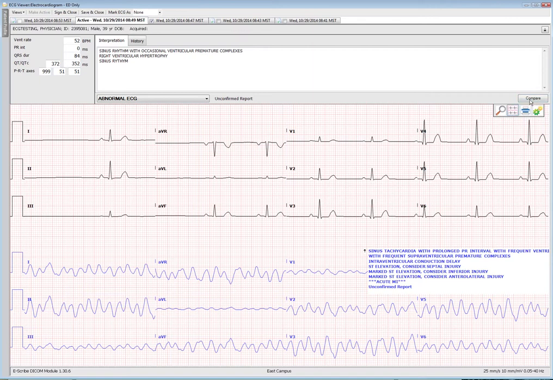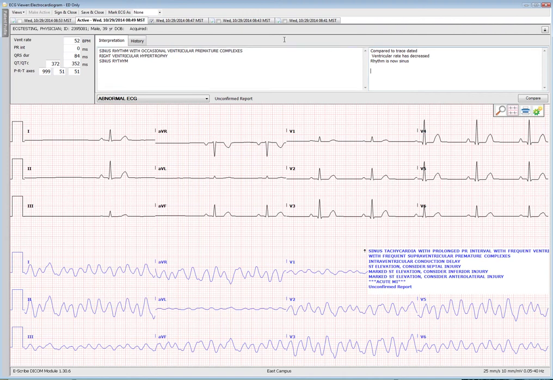When I click the compare box right here, this now brings in a computer-generated comparison read, comparing my currently selected EKG to the comparison EKG, which is the one I have, the little checkbox here. Again, if I don't like this comparison, I can delete it and change it. This box also acts as a smart text window, so as I start typing, if I just type R, I get various selection drop-downs that I can select and make a comparison very quickly.